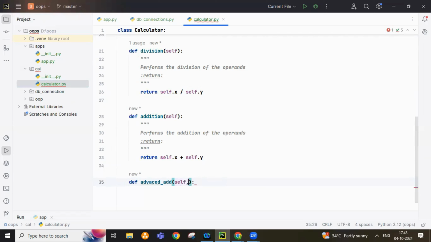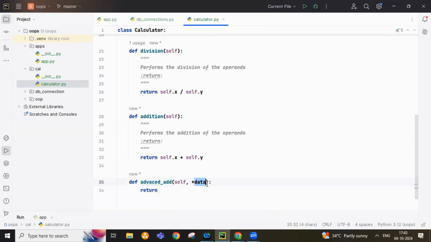Let's say here, you write self.advanced_add. What does it take as input now? For example, let's say *data. In real time, if you want to do an addition of every piece of information, let's say this comes as a tuple.